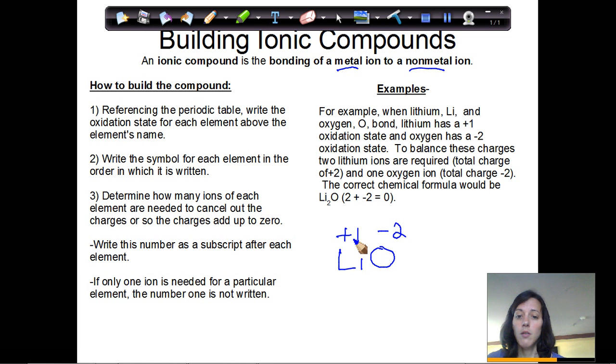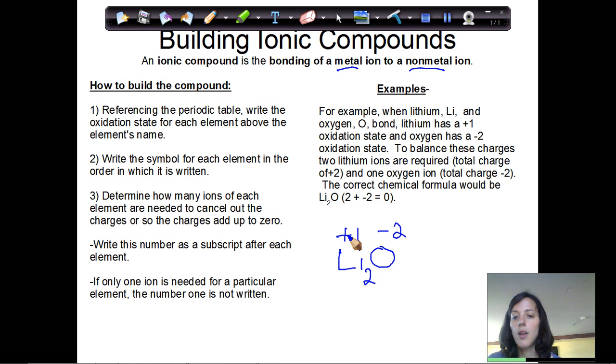So to do that, right now, +1 plus -2 is -1. So we are -1 in the hole, if you will. So we need to add more positive ions to get up to 0, so those charges cancel out. So if we have 2 lithium ions, each lithium ion is +1, so it would be +1 times 2. So we'd have +2 plus -2 equals 0. So that would give us a total charge of 0, and this ionic compound would now be overall neutral.